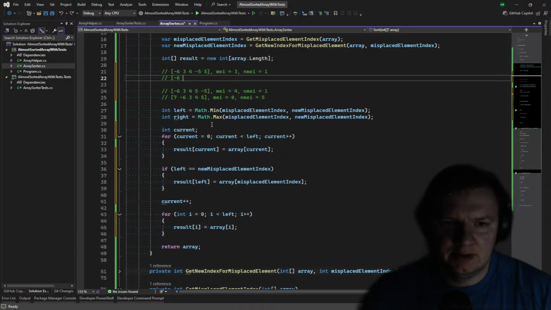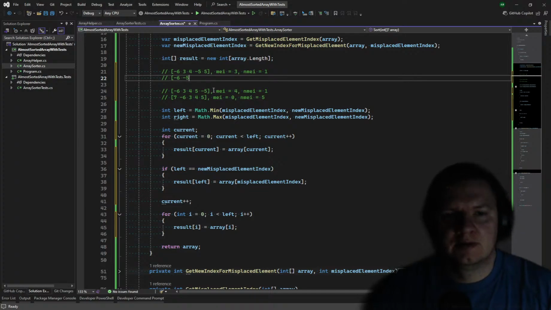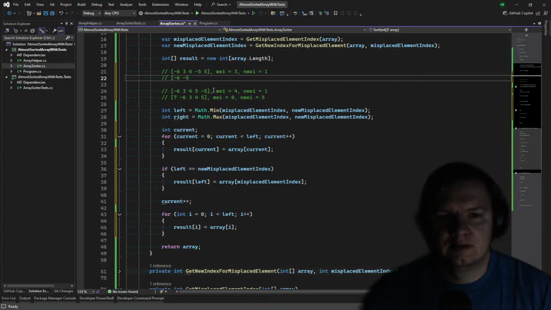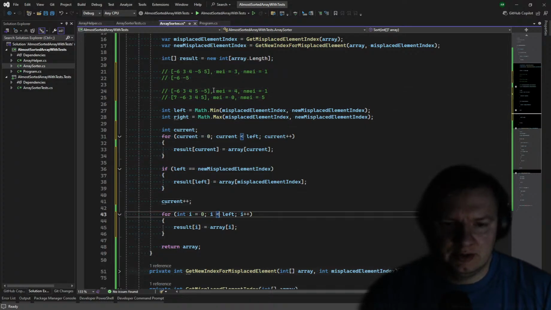So let's say we're here, we moved -5 here. And then we go next. We stopped at left. So it should be right minus left.